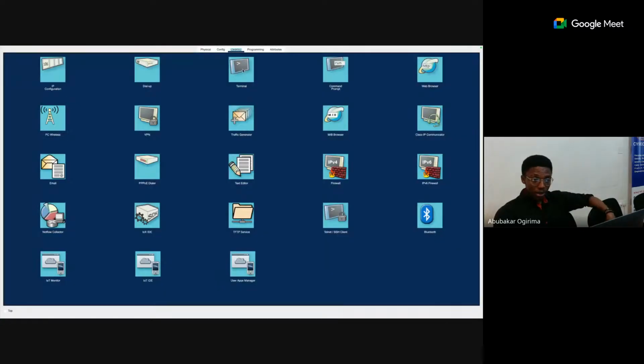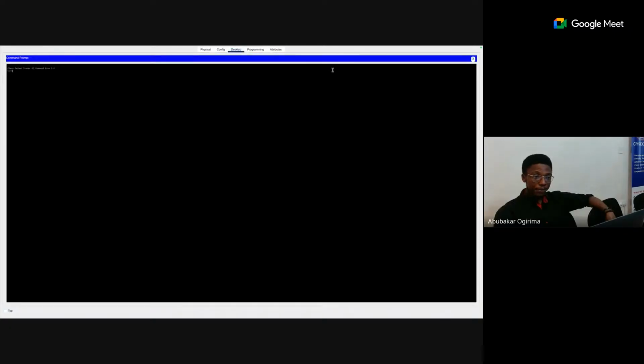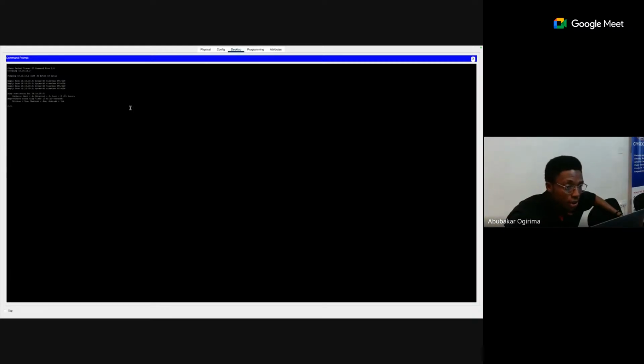We have this one, we can ping 10.10.10.2 from here. Ping 10.10.10.2. And then you can see it is successful. Ping statistics show that we have 4 sent, 4 received, and none lost.